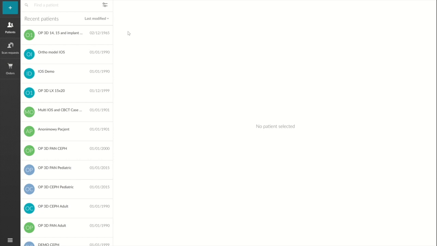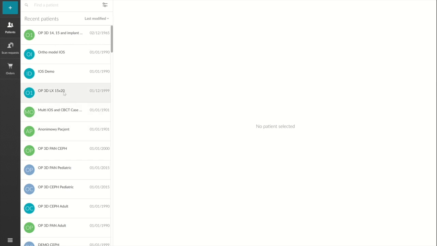iScanflow, our acquisition software, can be used in two ways. First of all, as standalone software. In that case, you can just open ScanFlow and start scanning. The second option is to integrate iScanflow with imaging software, in our case with the TX Studio Clinic. TX Studio Clinic is the software you can see right now. It's a homepage where you can find your patient, or you can create a new one.